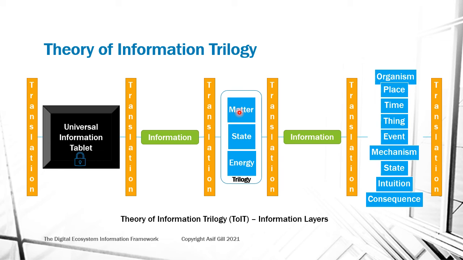Information has the fundamental concepts of matter, state, and energy. And what we're learning from here is how we can transform it to identify elements which are consumable for our information ecosystem. And that I call information layers. I do not have knowledge beyond this translation layer. That's God's created work, who is a grand designer, and I have no control over it. I can see and observe, as per physics or metaphysics or quantum physics, up to here. I cannot see beyond that. And that's the human limitation. It has already been evident by many other scientists in the world.